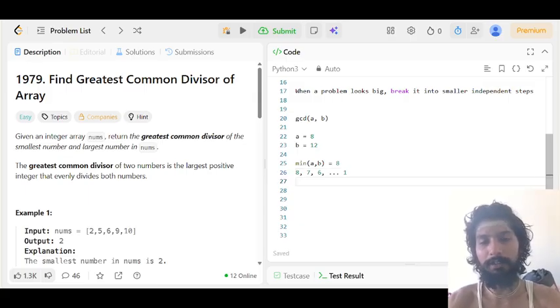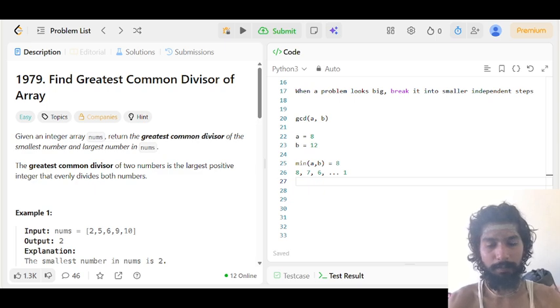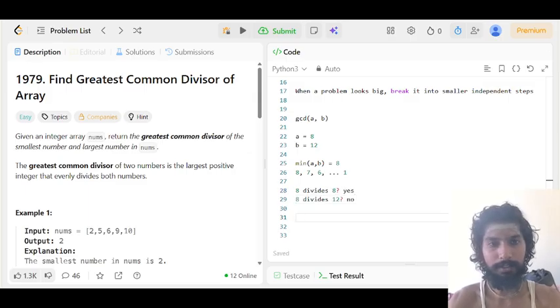Now the first number that divides both 8 and 12 is the GCD. So 8 divides 8, yes, but 8 does not divide 12. So this is not the GCD. Does 7 divide 8?